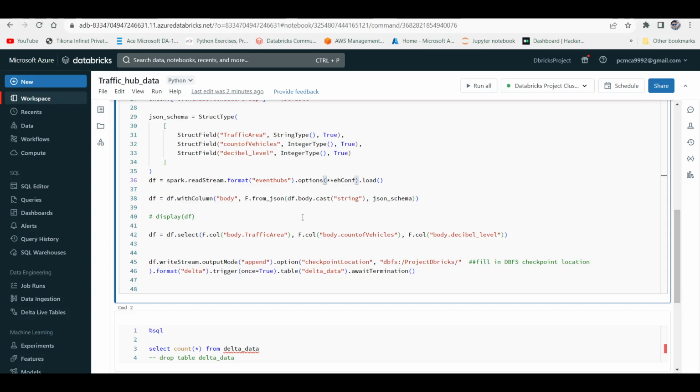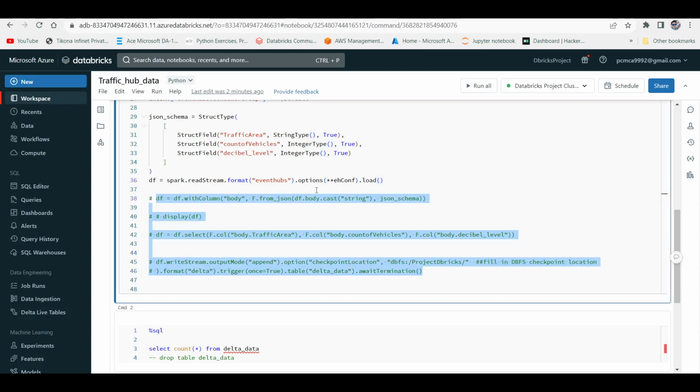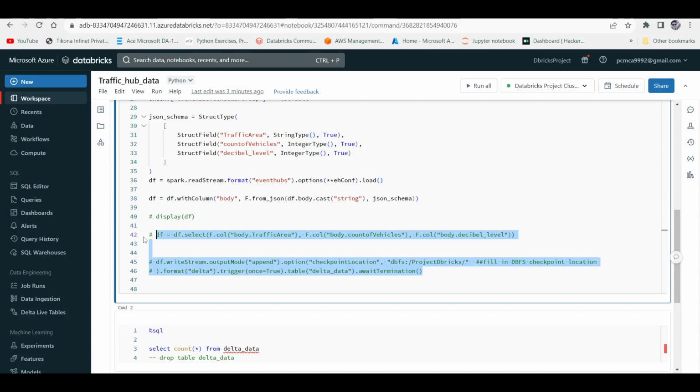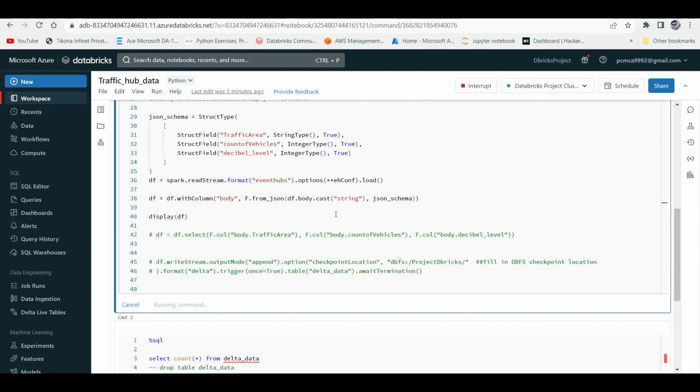Let's wait. I'm going to show you how this data frame looks. Let's check.